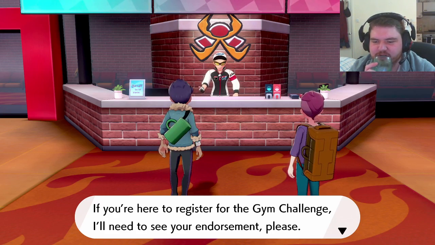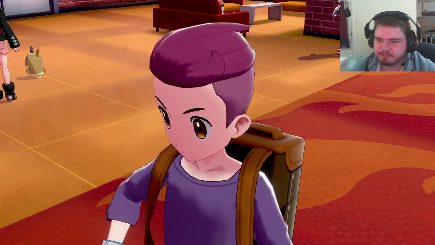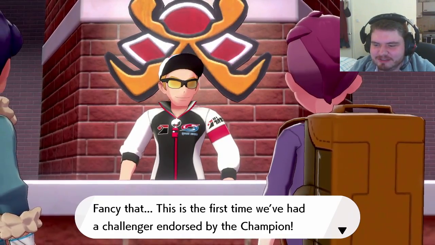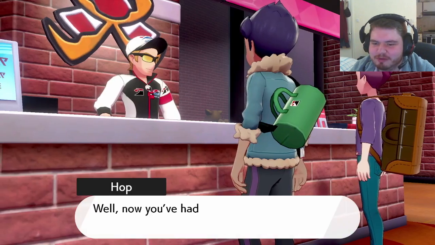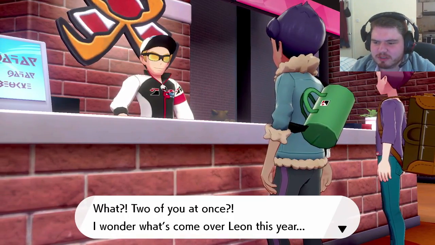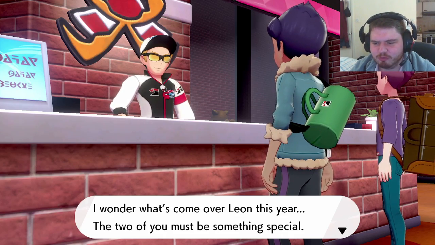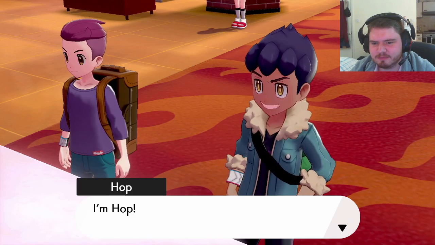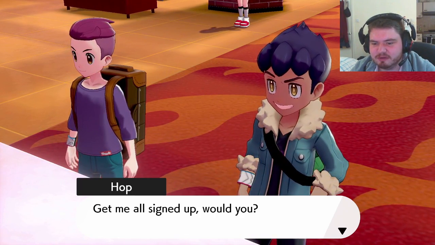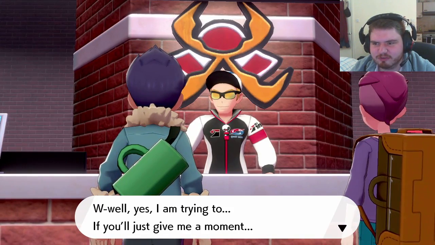If you're here to register for the gym challenge, I'll need to see your endorsement, please. Fancy that! This is the first time we've had a challenger endorsed by the champion. Well now, you've had two, because I am as well. What? Two of you at once? I wonder what's come over Leon this year. The two of you must be something special. I'm Hop. I'm Leon's little brother, in fact, and the next champion. Get me all signed up, would you? Well, yes, I'm trying to, if you'll just give me a moment.